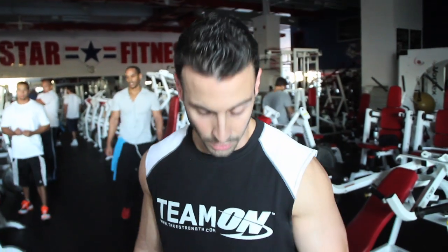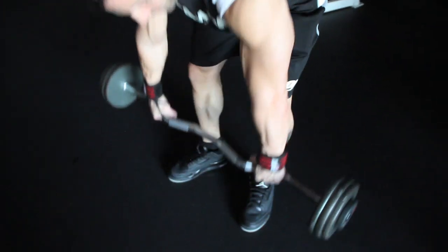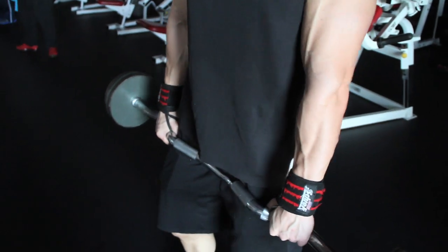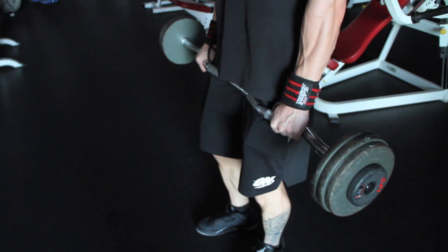Reverse curls. This is a good alternative to hammer curls. I'm gonna go a wide grip. I'm gonna use the easy curl bar because my wrist hurts. I can't really use the strength. So, easy curl bar. Just gonna pull it straight up.